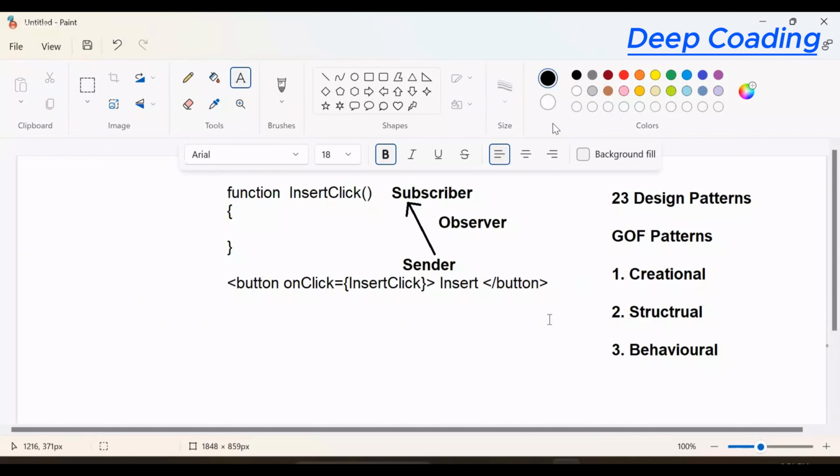Creational patterns deal with the object creation mechanism, how an object is created for a class. Structural patterns deal with the designing of classes. And behavioral patterns deal with communication. Iterator and observer all come under behavioral.